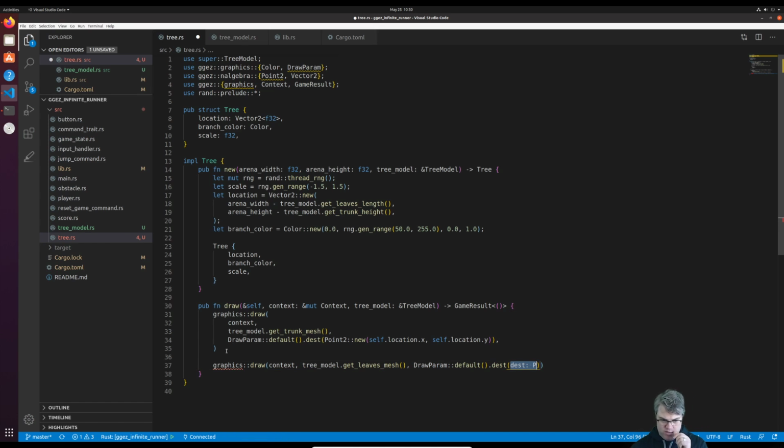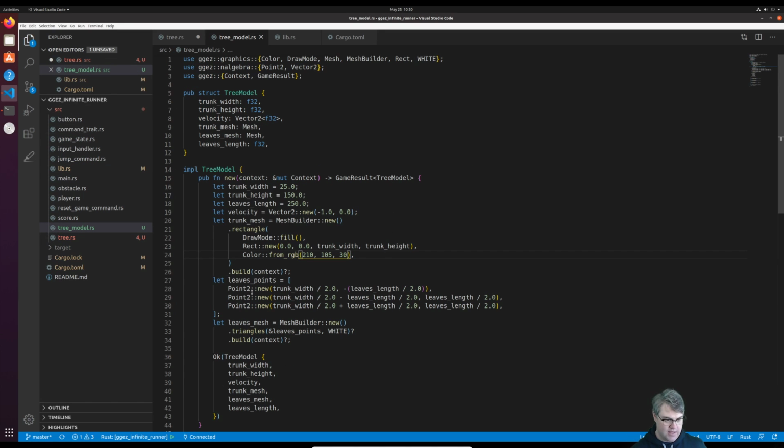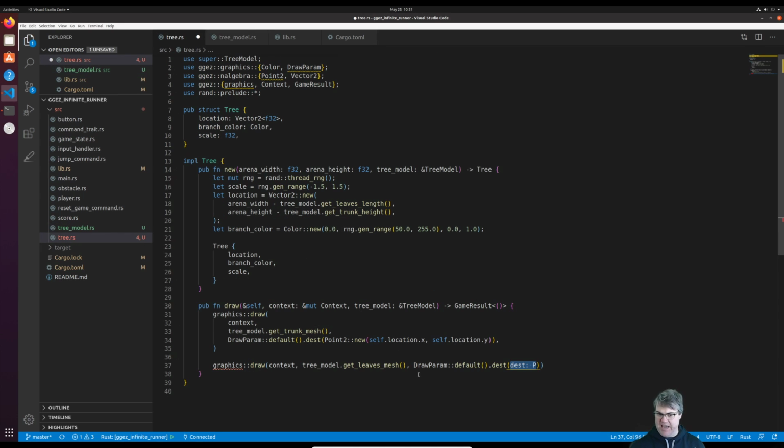So let's figure out where we need to put this. These tree points are based upon where the top, it's new. So its center point is based upon like 0 minus, I think I can just tell it where the center is. I might have to give it the center of the location, but I might just be able to give it the location that I have.